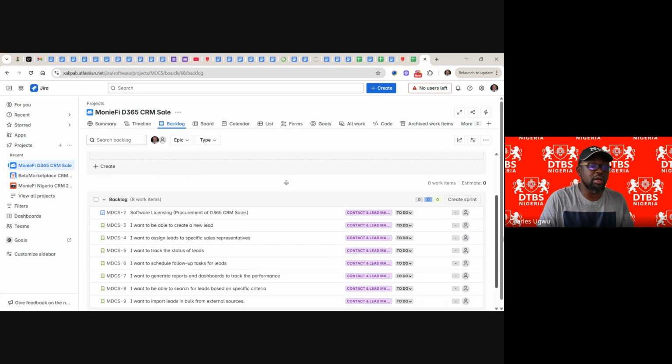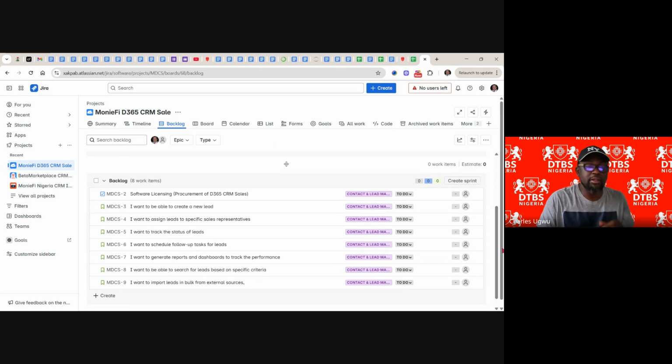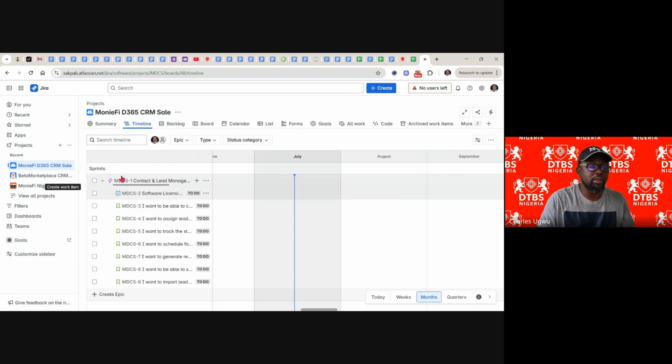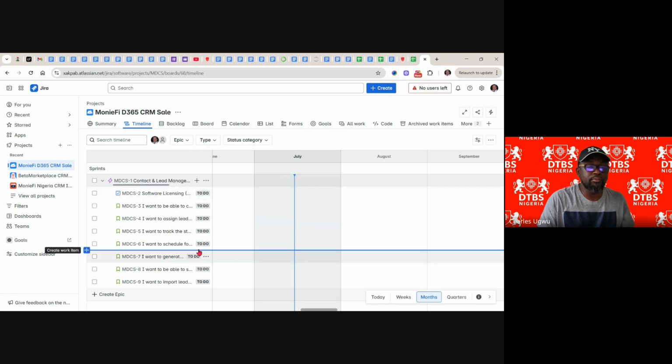So two things, we can continue refining our work item from here. To carry out refinement is not going to be one person's activity. It's going to be a team effort between the dev team, which is the Scrum Master and the product owner, business analyst, and the developers.